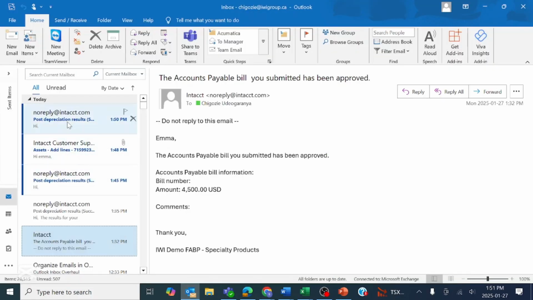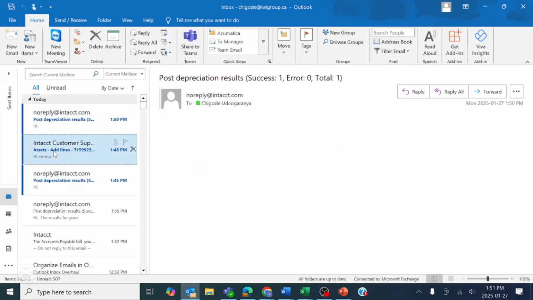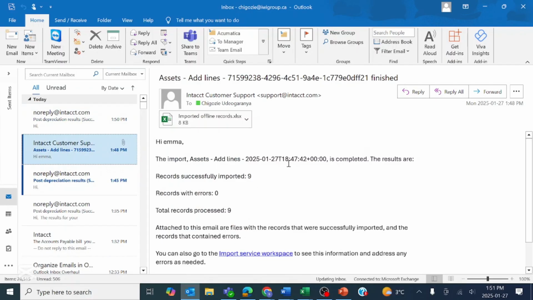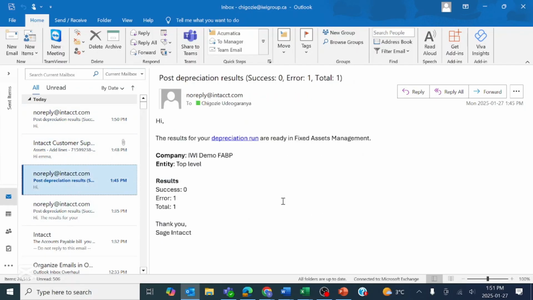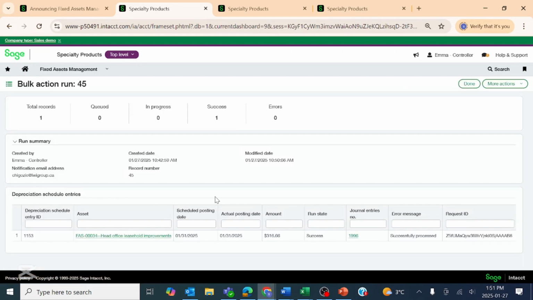I think I've also gotten an email. It says my depreciation was successful, and it tells me that. So this is also a report that I will get from my uploads. It tells me my upload was done successfully. This was the error I got during my depreciation. So you will also get email updates when this happens, and it also triggers. So if I go to this, I can view this to look at what the posting looks like.